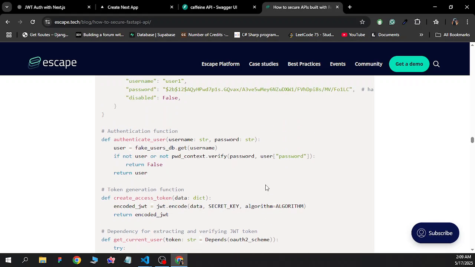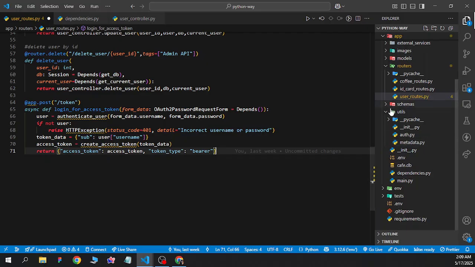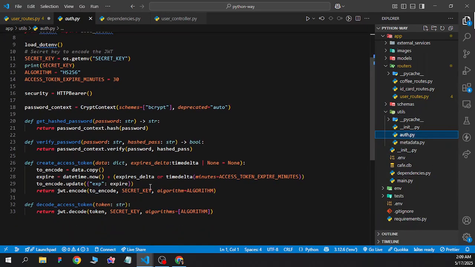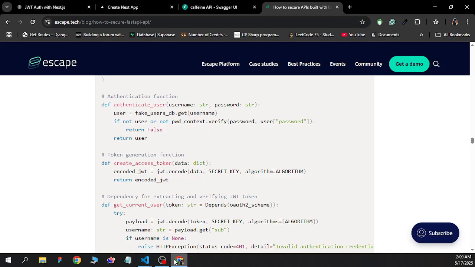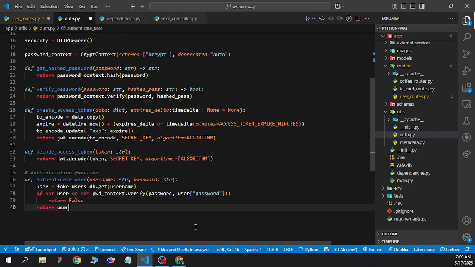Okay, so I have this, a function. This should be in my auth file. Details auth, create access token, decode. Okay, no, I don't have it. I'll just create the access token. I have it. I'll just give this. I'll push it here.